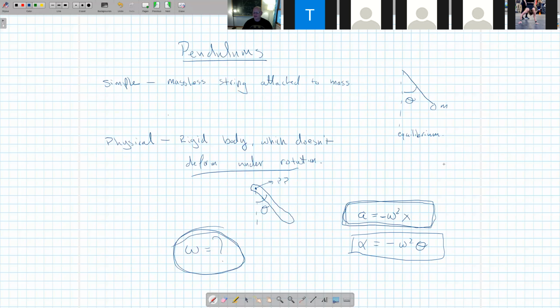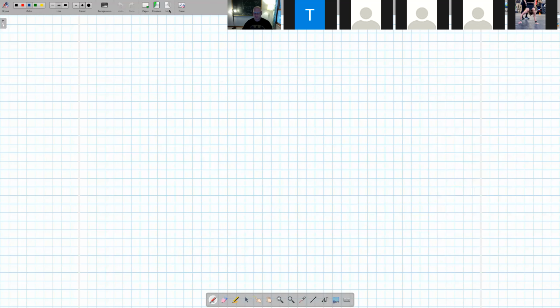So remember, when you're dealing with things which are moving in circles, what happens then is your position goes to angle, your velocity goes to the angular velocity, your acceleration goes to the angular acceleration. Right? This is our replacement scheme that we had from 175. So this is the replacement for angular motion. So this is what we want to do. So we want to now use these simple pendulums to then extract what is our angular frequency.